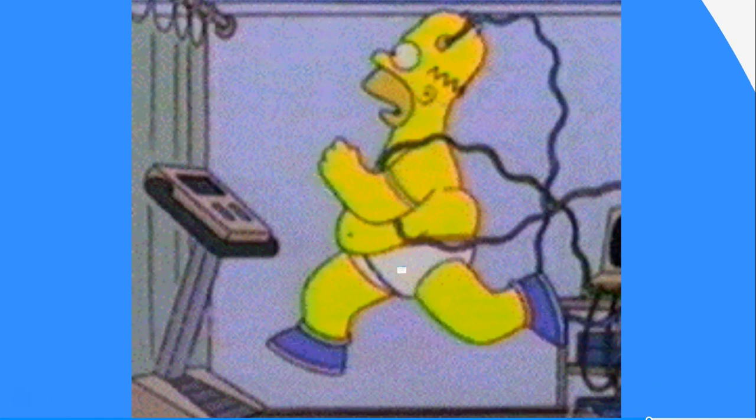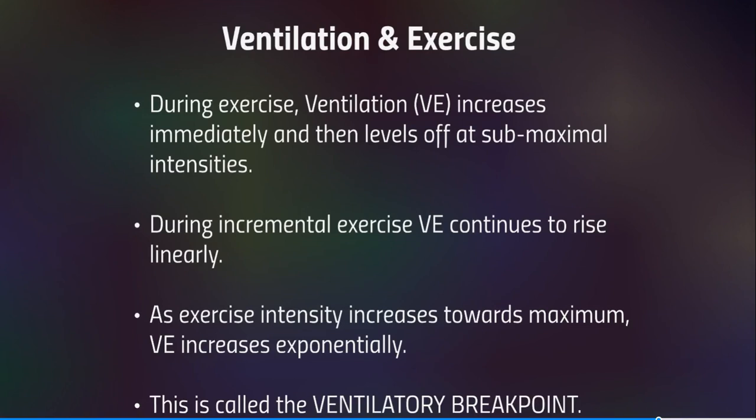So we usually measure this with a gas mask effectively. Okay, so ventilation is usually measured in a VO2 max situation or that kind of thing, where you can put on a gas mask and capture the air that comes out. And what we know is that during exercise, ventilation increases immediately as soon as you start doing more, just like heart rate does, and then levels off when you settle in at submaximal intensities. And that's an indication, again, that you're delivering and removing the exact amounts you need to maintain that exercise level.